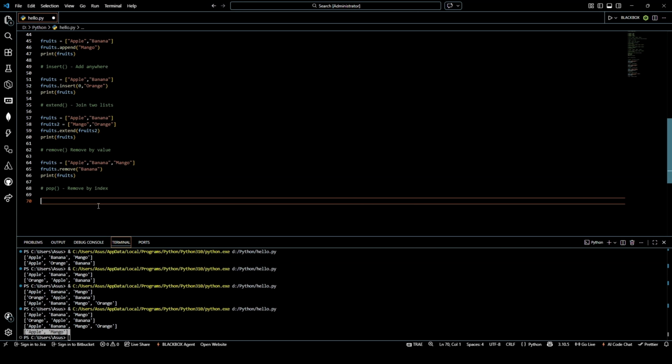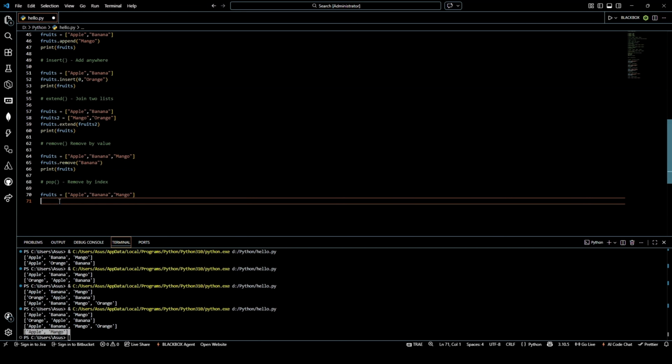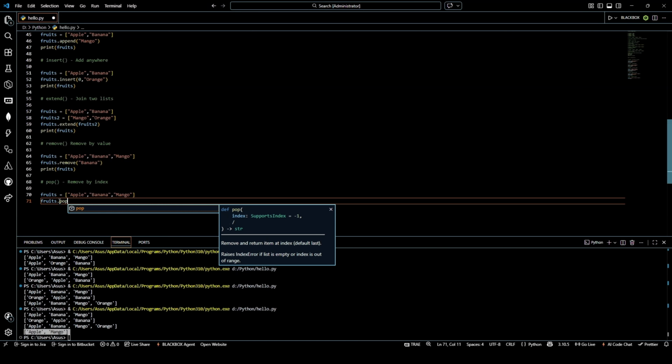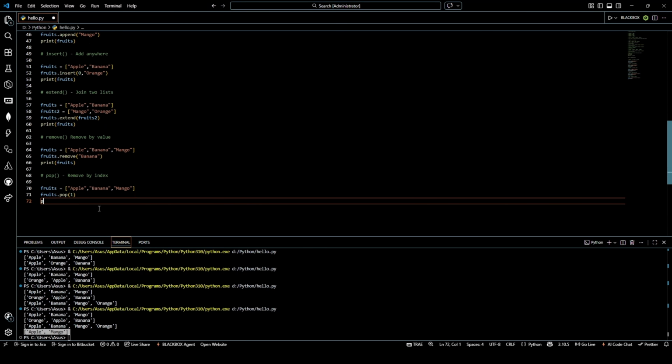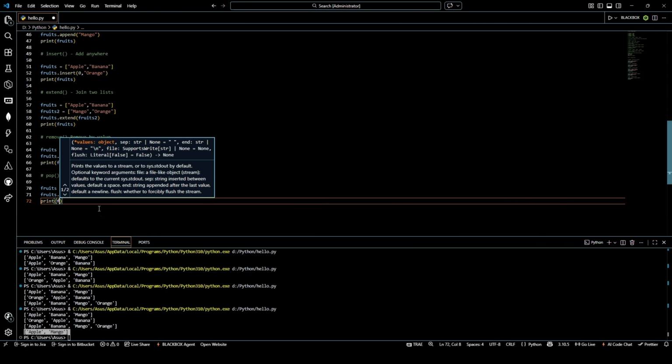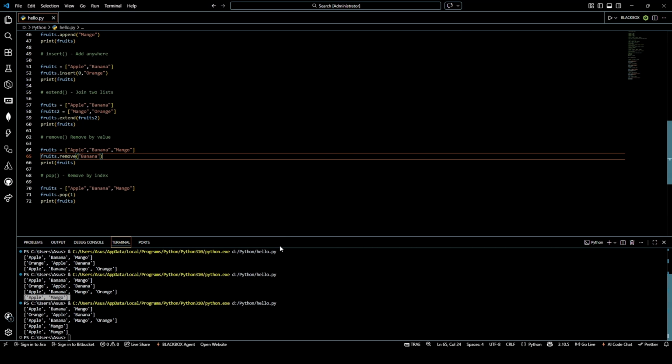Let's take an example again like this, and I will write fruits dot pop, and inside pop I will say which index value. Let's remove banana again, so I will say 1. Banana is at index number 1, and I want to print fruits. Let's see what will be the output.